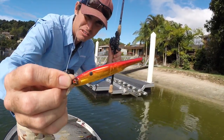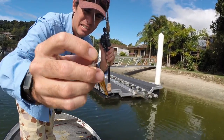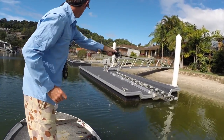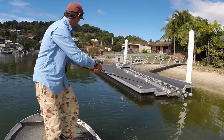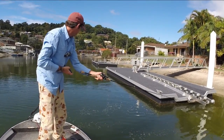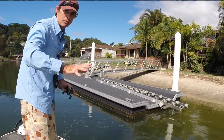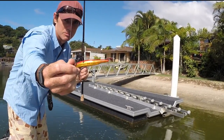This Siebel Shiner has a great tight action, it's really busy and it dives a lot deeper than you'd think even with that tiny little bib there. I love using these if I'm suspending and just twitching along the edge of pontoons for mangrove jack. Get it right along the edge, use your rod to get right in, then be really aggressive with lots of stalls — it suspends really flat and you just want to keep it right in there against the edge. The gold ones I really like because in dirty water they still throw off a lot of light, so lots of stalls and twitches with the Siebel Shiner is a good way to go.